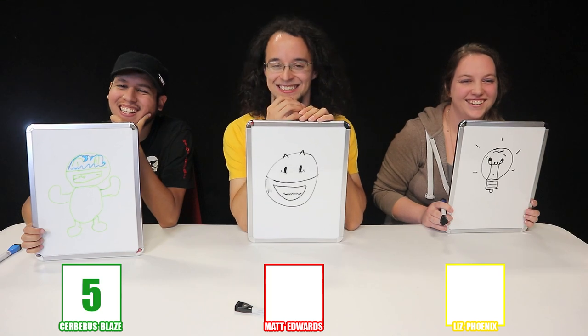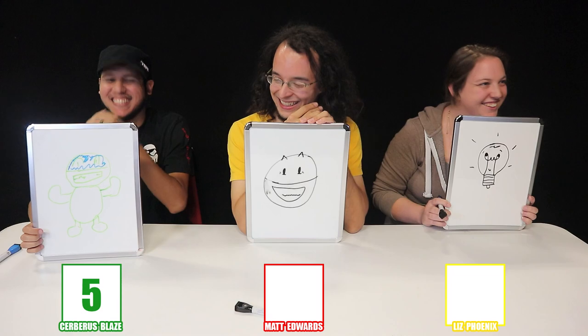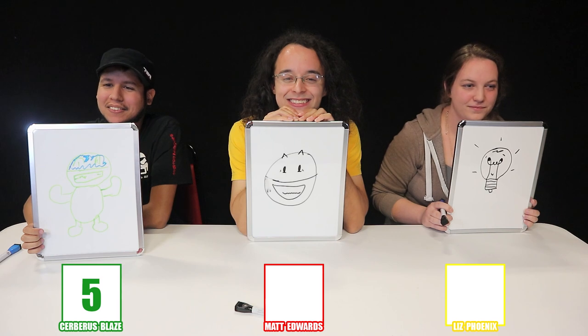I'm gonna give him at least a 5. What? It looks kind of like Squirtle, and I kind of dig it. He was the one who wanted to join the Squirtle squad, didn't have the glasses, and he's like, oh, and like, nah, sorry, dog. Damn, Cerberus, I'm all for it, dog.